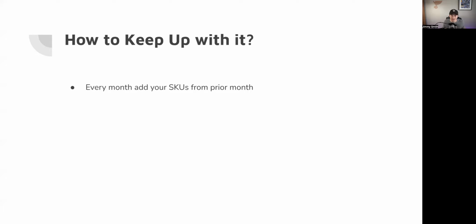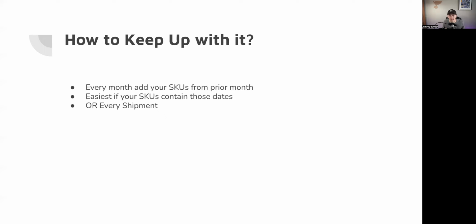Now, if you aren't doing it that way, then you've got a couple other options. One case is just doing it every shipment. You could download your SKU list and add just a new ad group based off that shipment. Yes, you might have duplicate SKUs in ad groups, but that's totally fine. I've never had any issues with that, even though that case has happened multiple times where we add the same SKU to different ad groups just by accident. And so it's never been an issue.